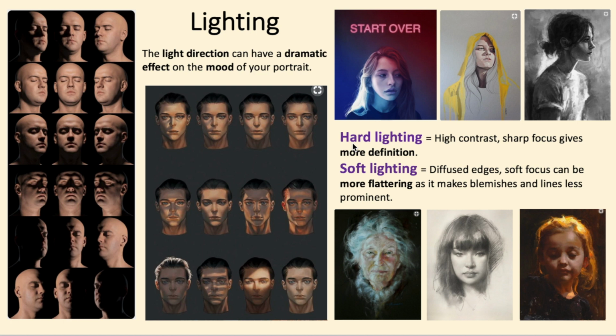Lighting is essential when you're doing a portrait, not only because it helps you to decide whether you're going to have sharp detail or whether your picture is going to be much softer. As you can see from these pictures, the direction of your light makes a massive difference to the mood of your portrait. If you're taking a photograph of your sitter and you have a lamp, you may be able to try moving your lamp around to see how the shadows fall on the face. It is helpful when you're painting to have some shadows. If you have no shadows at all, it's quite hard to define all the features.